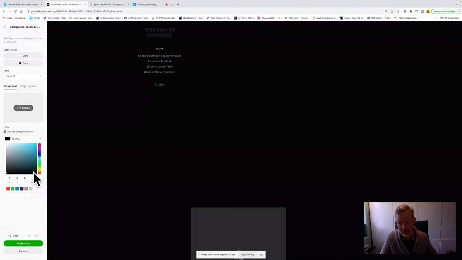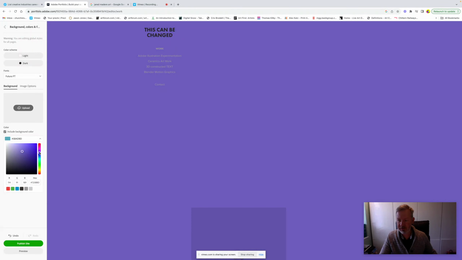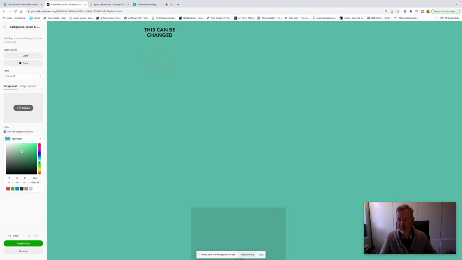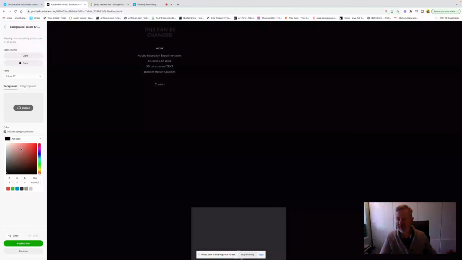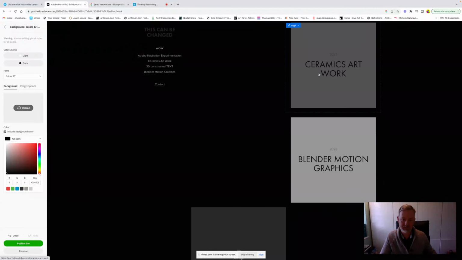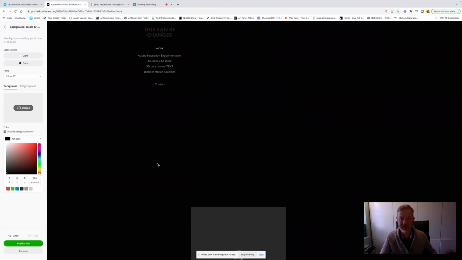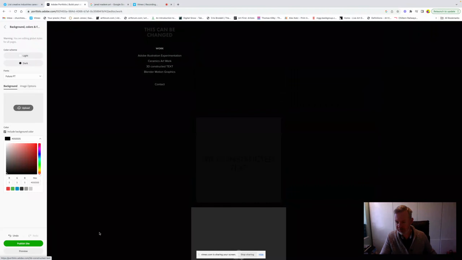Black sometimes works, so you can choose, and you can change the color as many times as you want to. And now we have the ability just to slide through the colors, so you can find an effective color. I might go with black at this stage, because then you can see that these images are just appearing quite nicely, quite effectively across there. Now they're hidden, and then when you move your mouse along, now that can be quite exciting, quite interesting.